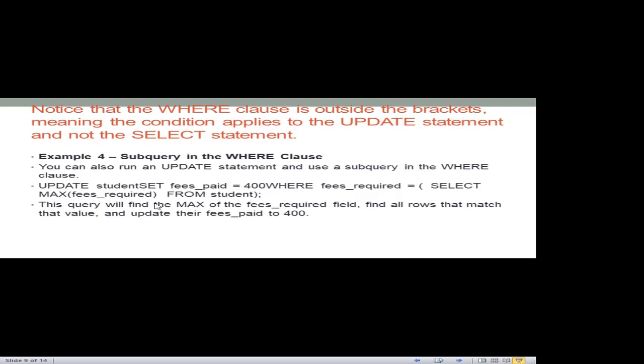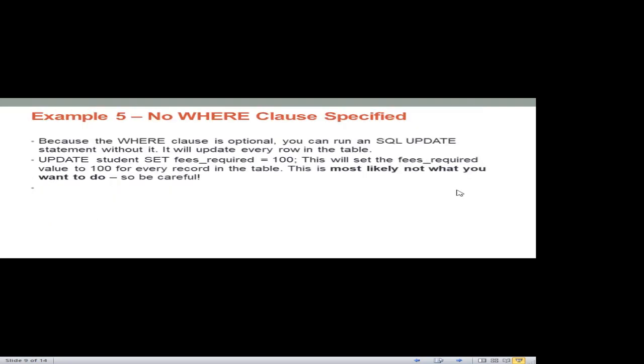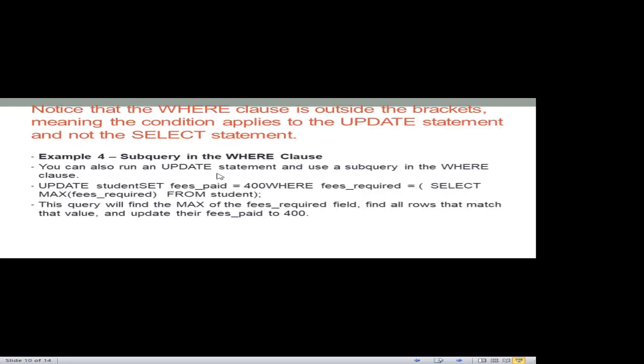So again, the first thing that will be executed is the inner statement, which is select max fees required.